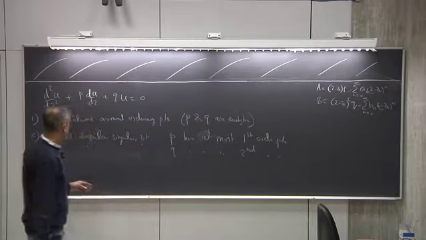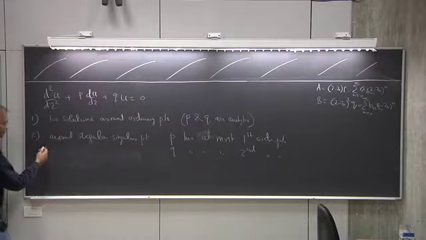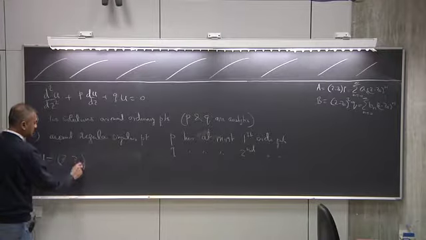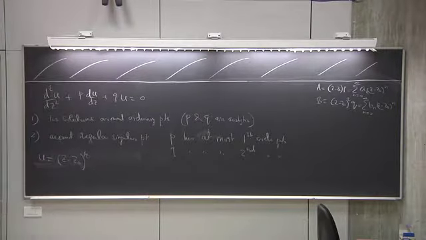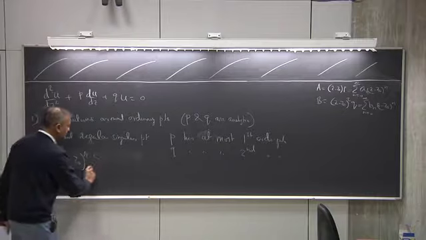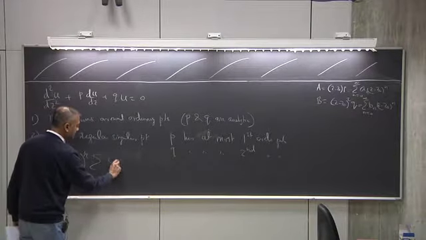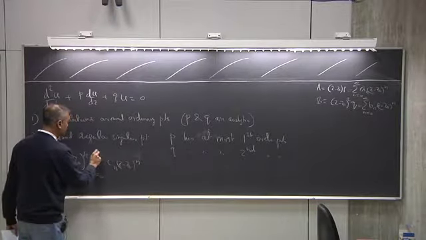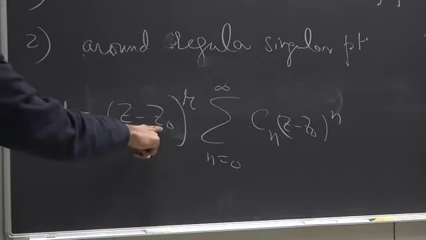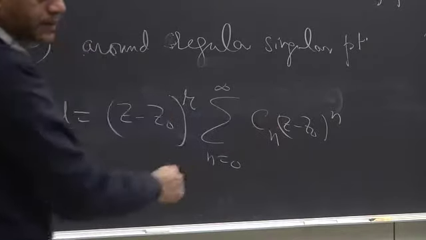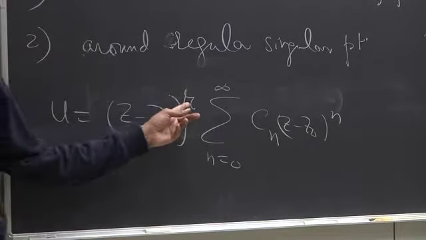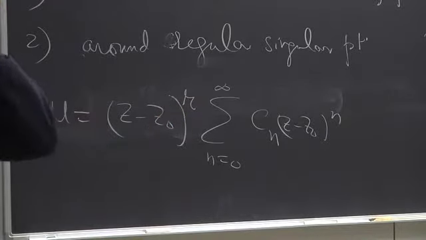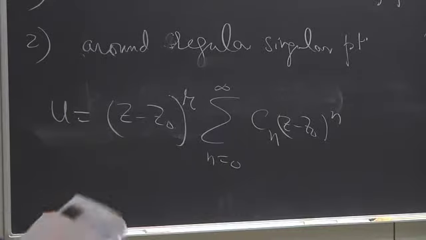And then what we did was we looked for a power series solution of the form u equals (z minus z0)^r times a series, with some starting power r, and I think we were calling the coefficients Cn, the sum of Cn (z minus z0)^n. So we are looking for a solution for u near z equal to z0 of this form. And then we found that this r was not arbitrary. r had to satisfy the indicial equation, which was a quadratic equation, so it had two possible solutions.